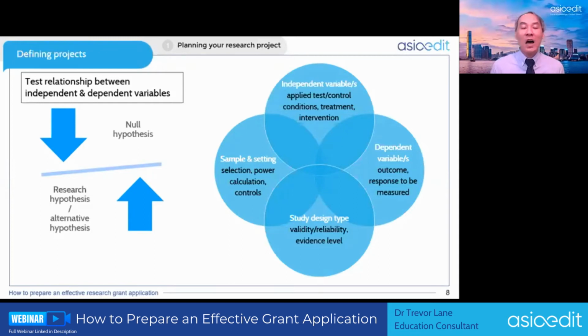So you'll actually have a research hypothesis. You actually predict a direction of how you think the results will go, and you base this on past theory and past studies. In the statistical test, this will be called the alternative hypothesis, and it can be one-tailed or two-tailed. So ask a statistician to help you.